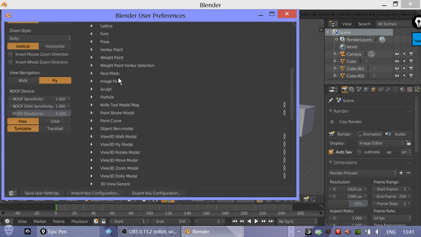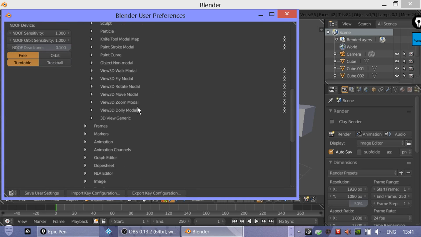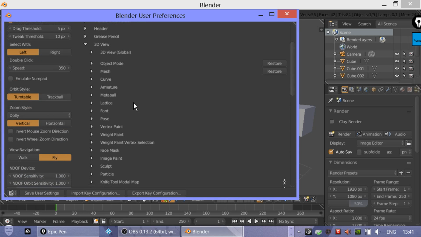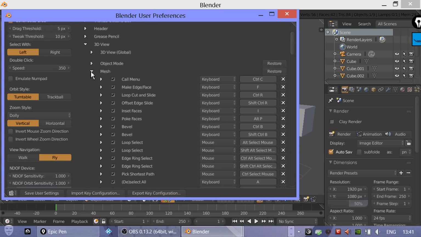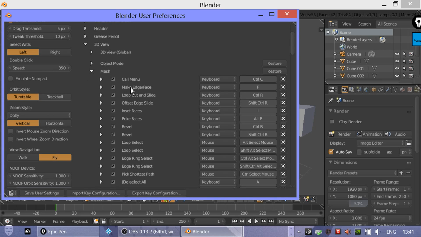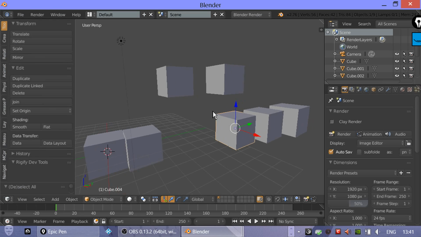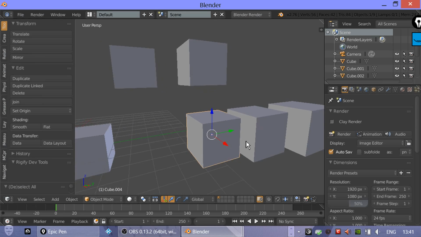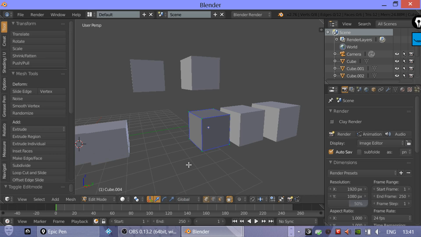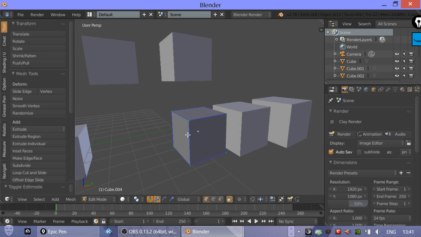And we are now looking for mesh. Yeah, so right below object mode, mesh. So we might discuss a little bit of this today, but we're in object mode at the moment, and then we switch to edit mode, and this is where we make adjustments to single objects by themselves.